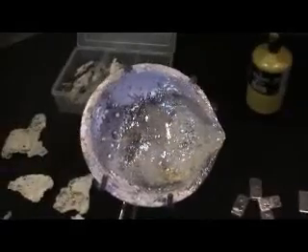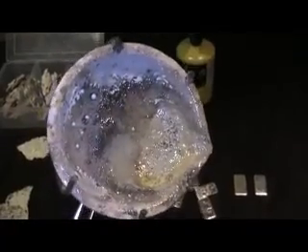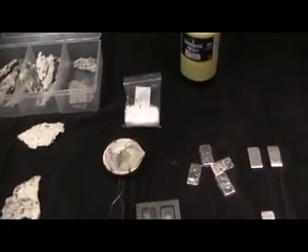I don't do any of this inside, because this crucible gets red hot — absolutely glowing hot. With the map gas it's a very quick process. I've had to do it in two stages because all the impurities in the nuggets turn to glass. That's why you need the borax — just put about half a teaspoon in, and it grabs all the impurities and sticks them to one side. I've also got a carbon rod, just like the lead out of a pencil but very thick, and when you stir it around, all the impurities get stuck to the rod. It's taken a few goes to get it right, but now I've got it down pat.